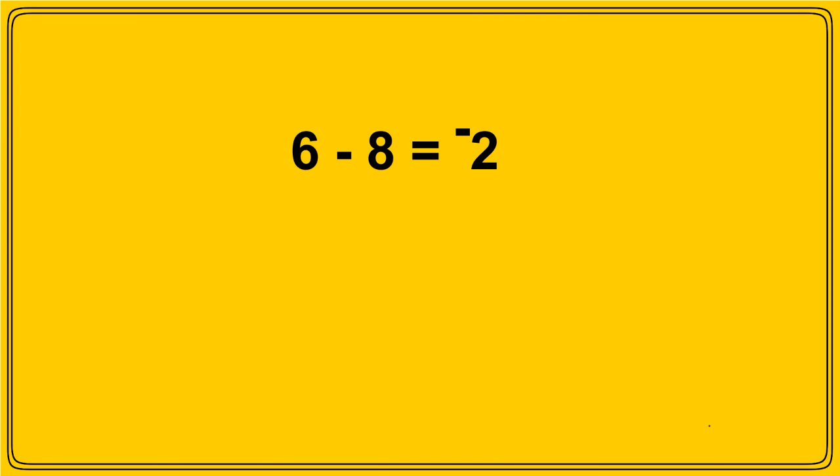Now, this is not such a strange idea as you might imagine, because we do this with normal numbers all the time. For example, if we subtract 6 minus 8, we know the answer is minus 2. But instead of subtracting 8, we could add minus 8. So we now have 6 plus minus 8, which is also minus 2, of course. So that's all we're going to do. Add the inverse vector instead of trying to subtract the vector directly.